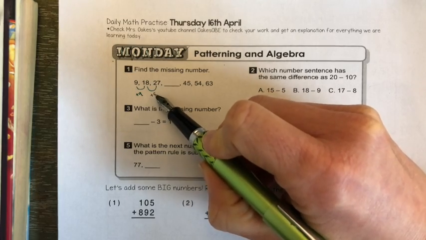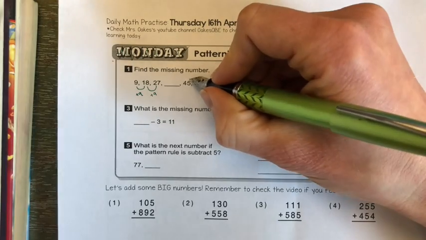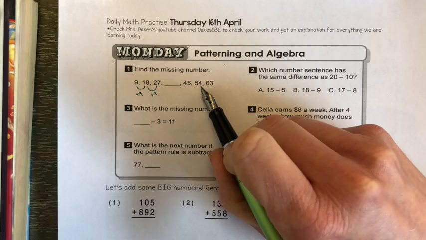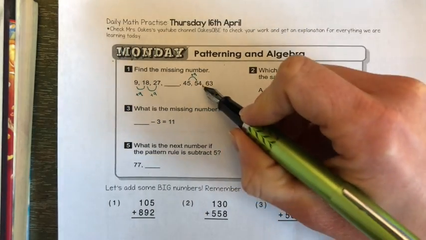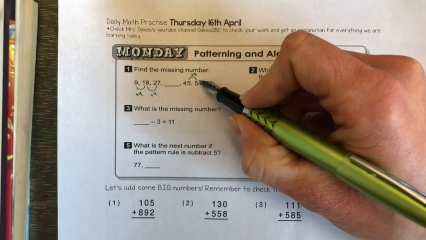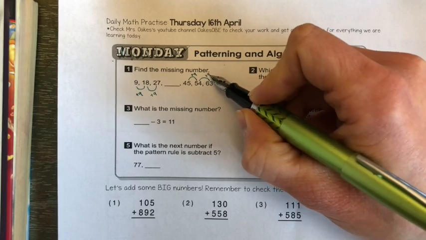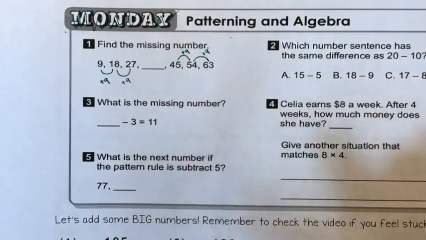Oh, I get 27. Okay, you know what this might be? This might be plus 9. Let's check to see if this pattern continues. Up here, 45 plus 10 would be 55, but plus 9 is 54. So yeah, this is plus 9. 54 plus 10 would be 64. This is only plus 9 because it's 63. So I can safely say that my pattern is plus 9, add 9 each time.